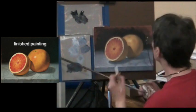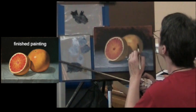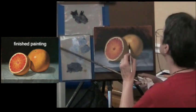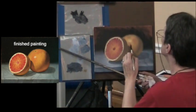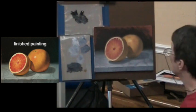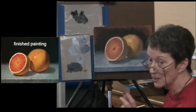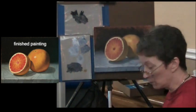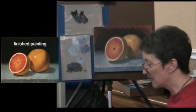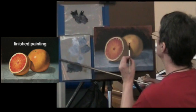I'll try cad red light because that's not. Yeah, this is better. Try just cad red light on your blushy part. Should be someplace in the book where I talk about adding blush to the painting. Yeah, I think that cad red light works a little bit better. Plus, you make it less monochromatic, just a little bit more color to it. Yes, I think so. And also, by varying the color on the outside, it looks a little bit more natural and less like a rubber ball. That's, you know, going to be a problem. Let's see if this helps.